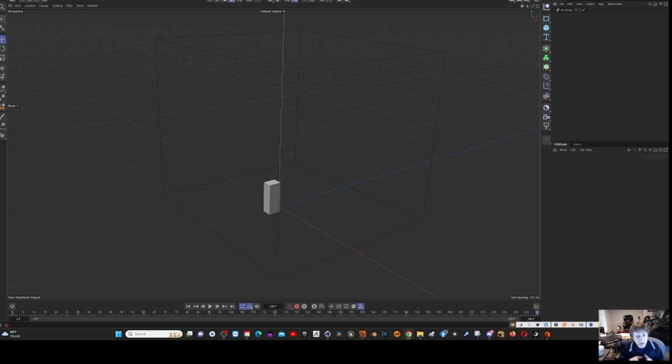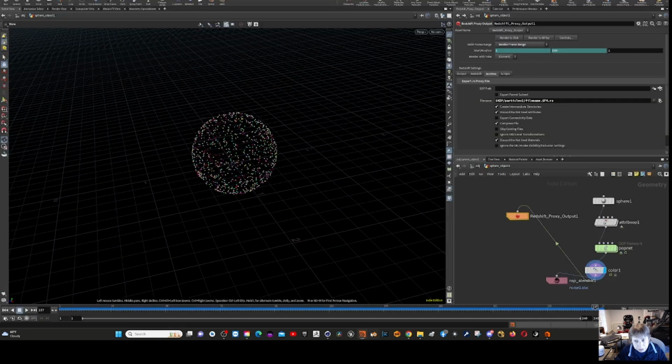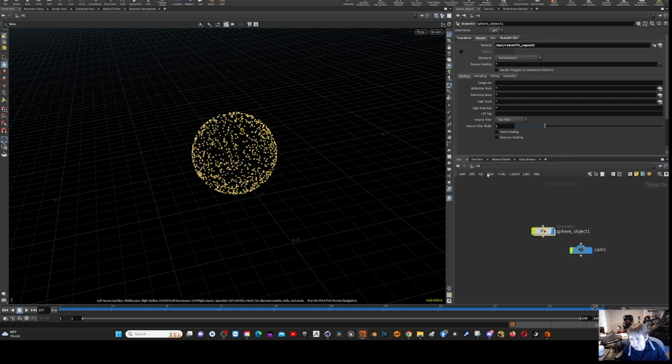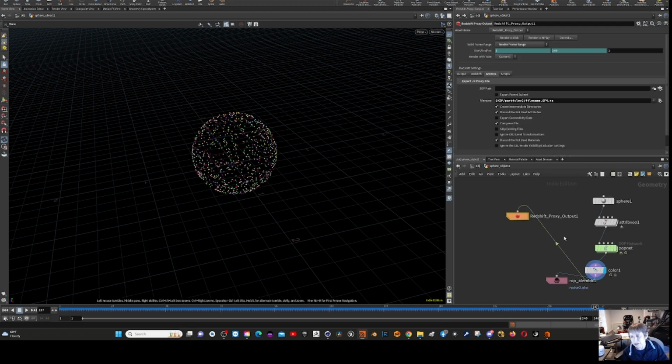Let's start by looking at a simple example in Houdini. So let me go back here. Let me show you this. If we go back up to the object, we have a sphere object. And what we have done is underneath there, we've added a bunch of stuff.